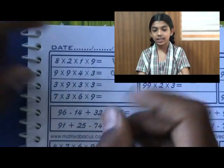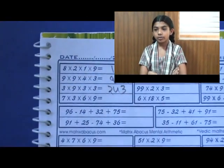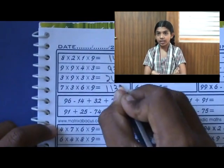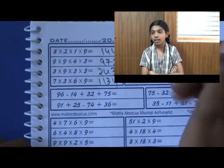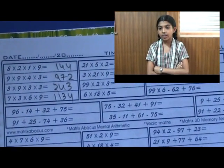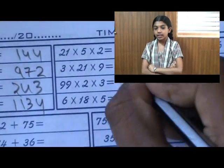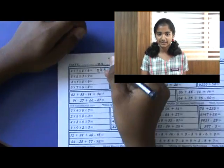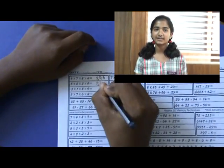I am from sixth standard, I am from Science School. I have been going for abacus since 3 years. I have studied multiplication, addition, subtraction, division, fraction, and so on. And in school it helps me a lot. I got good marks in all subjects. I have learned abacus from Matrix Abacus. It helped me a lot in my maths and I have been scoring better since then.